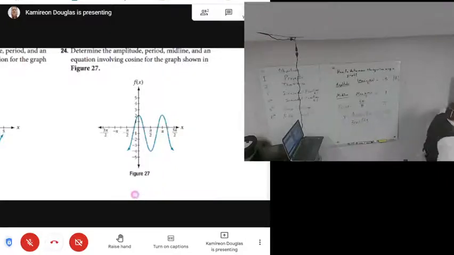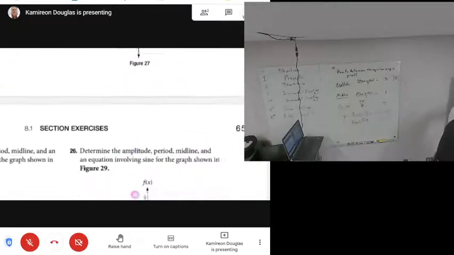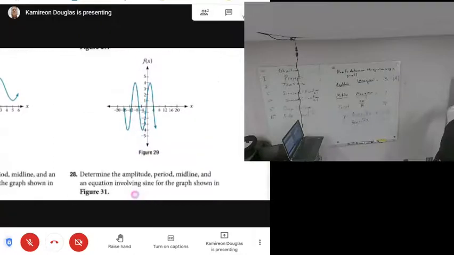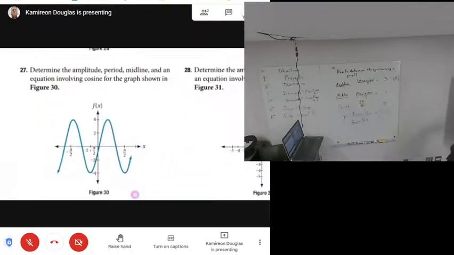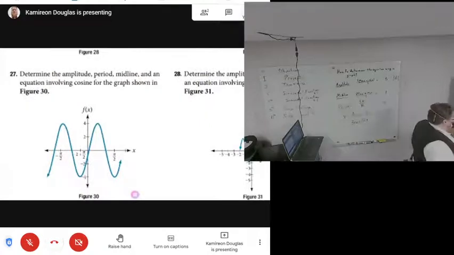27 does? Let me take a look. It's right next to 20. Okay. Ooh, it does. Okay. Sine has cosine. It is cosine 1. If it had been a sine 1, even if it was a sine 1, it still would be off. Okay. Let's do 27 together then. Let's do 27 as an example together.